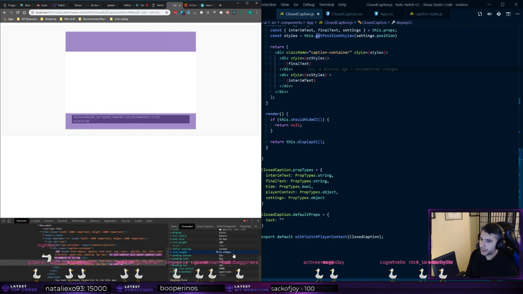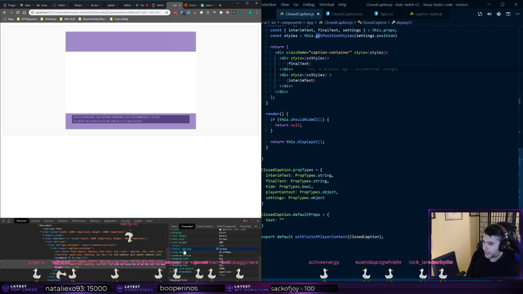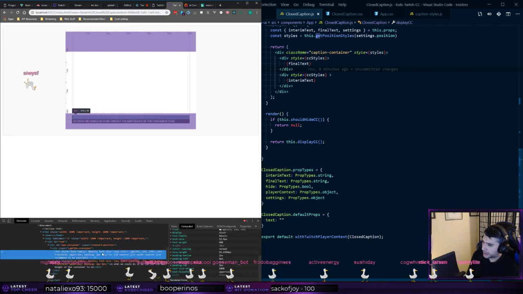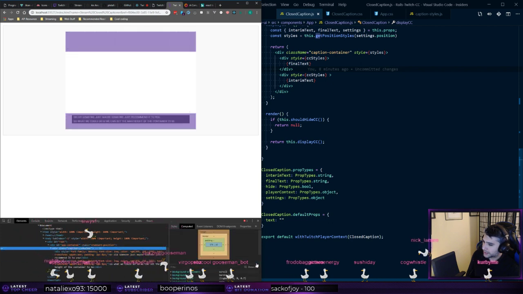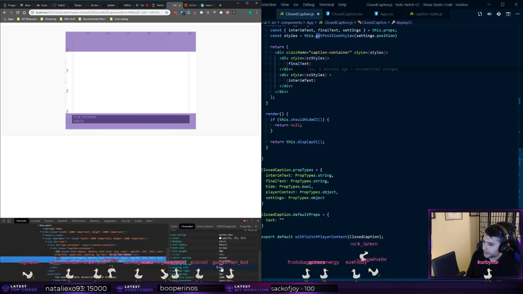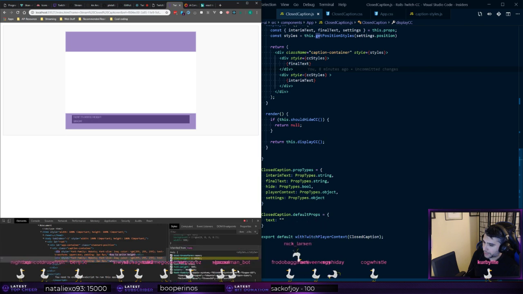So what we could do is set the max height of the container to be the font... I don't know how to... line height. Where's line height defined at, by the way? On the body.